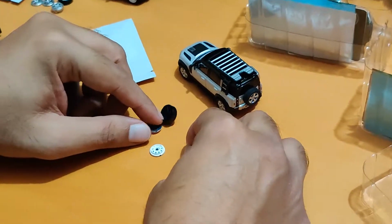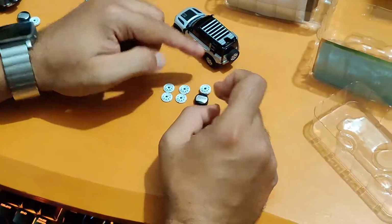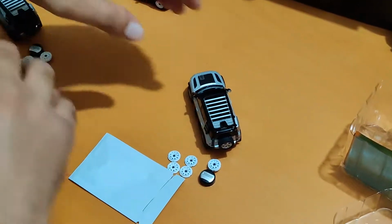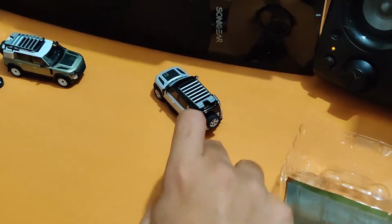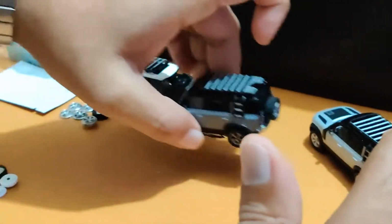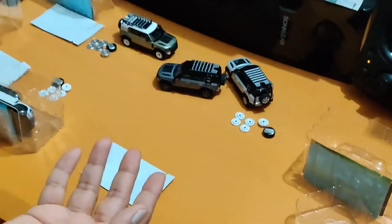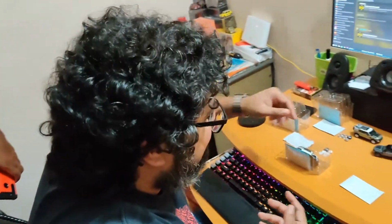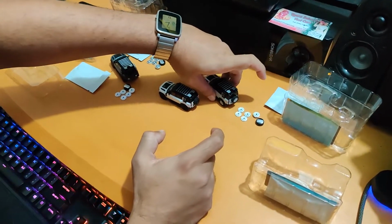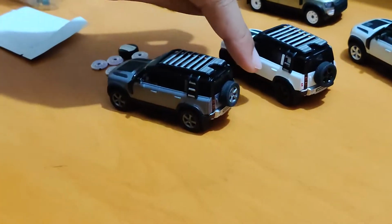Okay. So once again we have 4 Steelies for the alloys, and that's that. We shall move this up here. So unfortunately no alternating alloys, even though these are the silvers. I suppose maybe with Land Rover, when you order them you can't choose the color. Maybe. We'll just display the 3 different types of alloys these come with. You can see you get your greys, your blacks. It's not really useful.